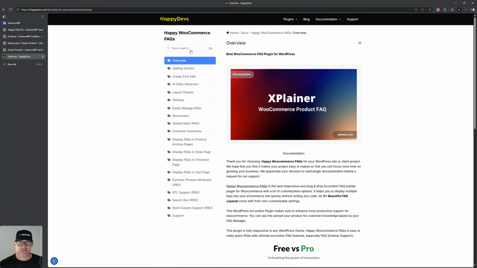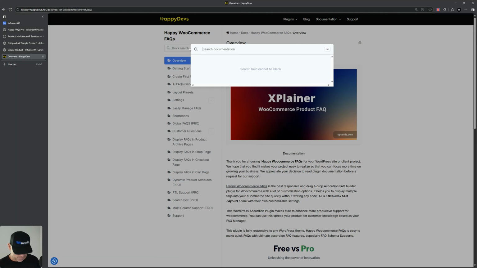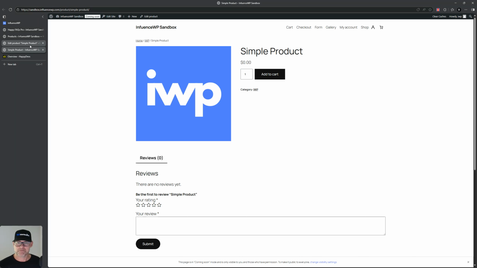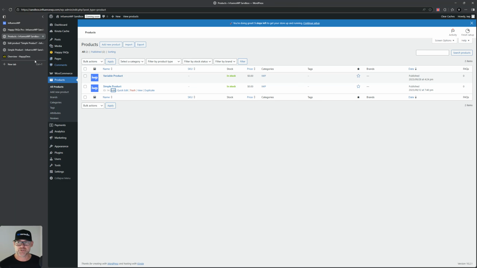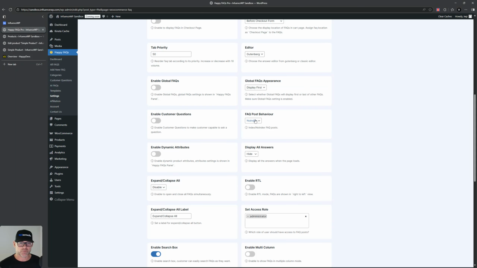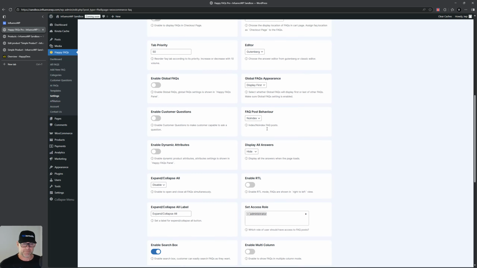Let me go over the documentation. Let's do a search for the word behavior. Yeah, nothing is in there. So I would have a bit more instructions here. Get those tooltips working so we know what this stuff really means. I'm not really sure. What comes to mind is an FAQ schema, and are we indexing it or no? Not really sure what we're doing here. All right, we'll just go ahead and skip that.